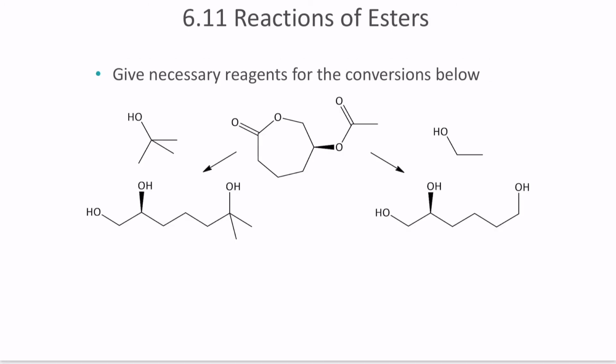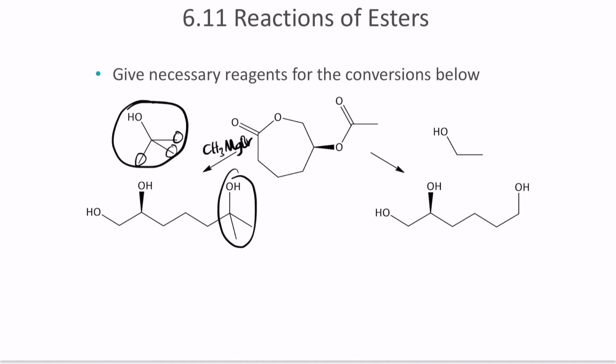So let's try this reaction here. They're asking us to determine the necessary reagents required. The first thing we know is that there is tert-butyl alcohol, a tertiary alcohol. Whenever you see tertiary alcohols, remember that this is a Grignard reagent. The Grignard reagent we are using has all of the attached groups as methyl groups, which means we are using CH3MgBr. How many were added here? We have 1, 2, 3, and 4, so we need 4 CH3MgBr for this reaction.